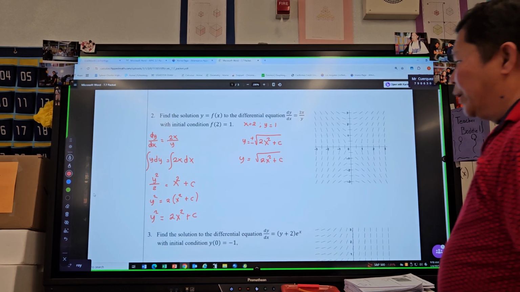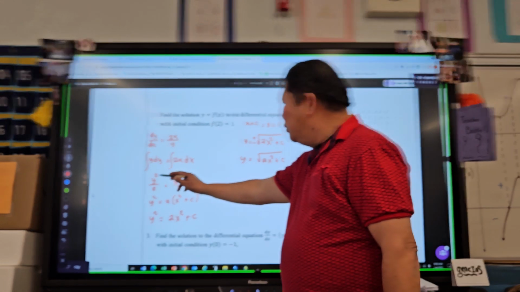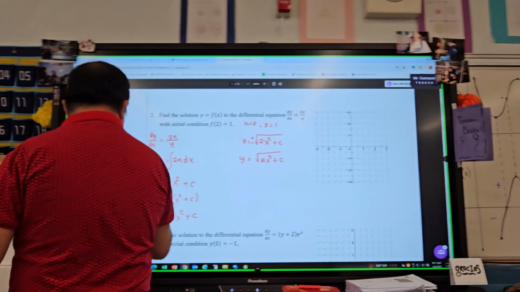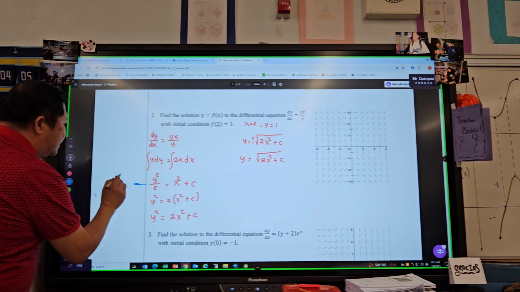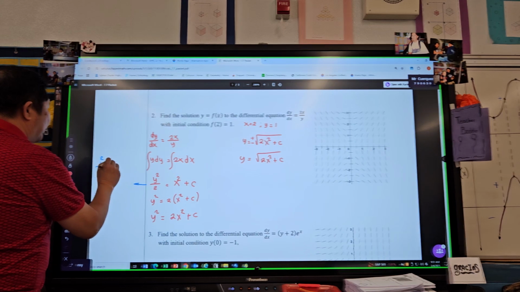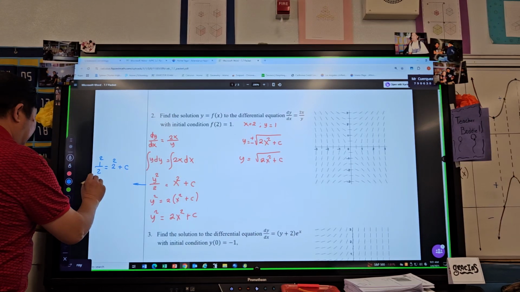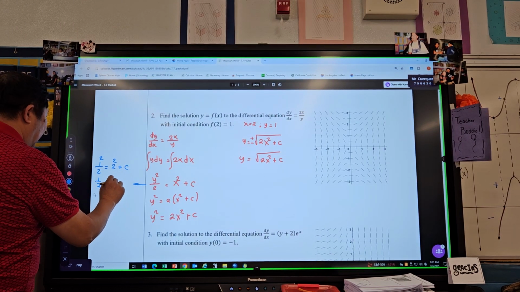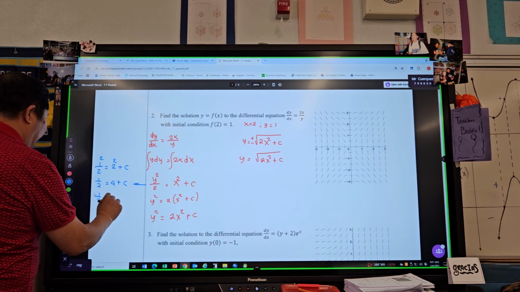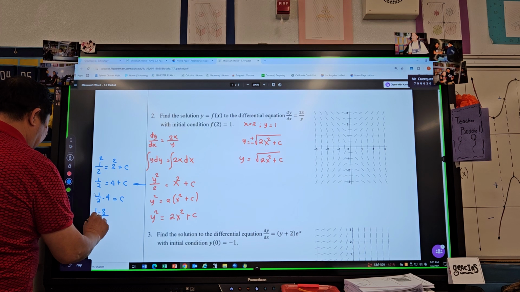Okay. Now, where to plug in? We can have it here, right? So y is 1. So that means the left side is 1/2. You get me, guys? So I'll just do it right here. That means 1 squared over 2 is equal to 2 squared plus c. Which means this is 1/2 equals 4 plus c. So we have 1/2 minus 4 is equal to c. So therefore it's going to be 8 over 2.